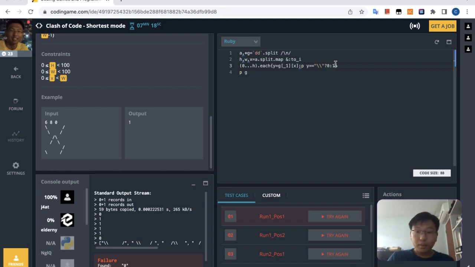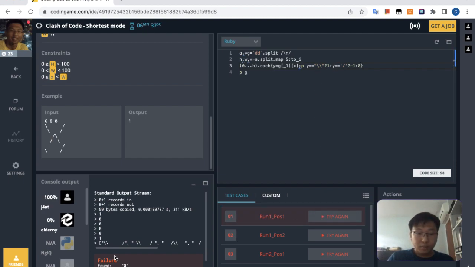What I want to do is check whether it is a space, a backslash, or a front slash. If it's a backslash, we don't need to do anything. If not, we check whether it is a front slash. When we have a forward slash like that, we increase by 1. If we have a backward slash like that, we minus 1. If not, we do nothing. Yeah, something like that.